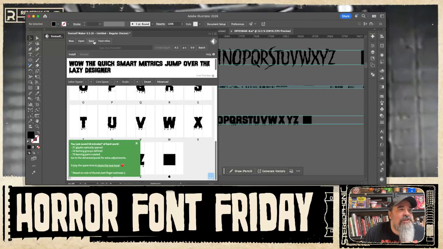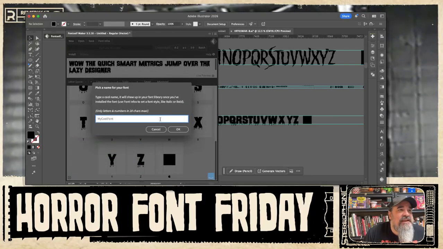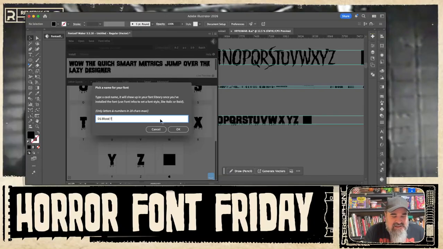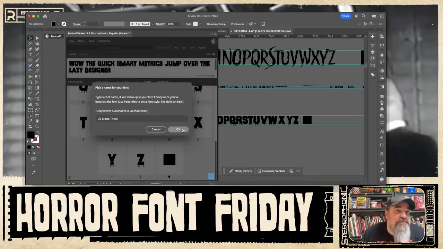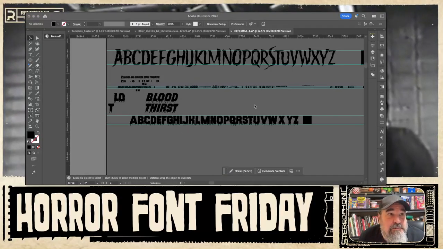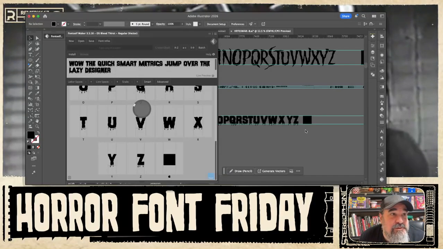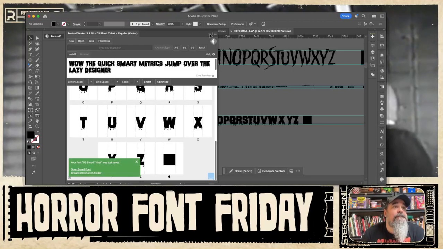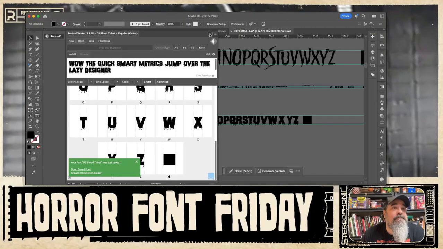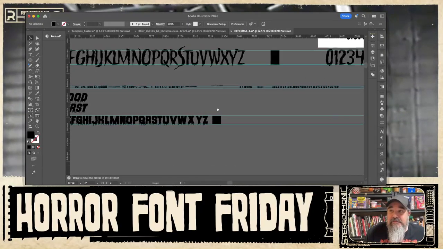So let's save this as, what did we say? We always save it with a DS at the beginning, and this is going to be called Bloodthirst because that is the name of our source material. So that is going to be our working title in the fonts folder. Save. All right, and then you remember what we do, right?